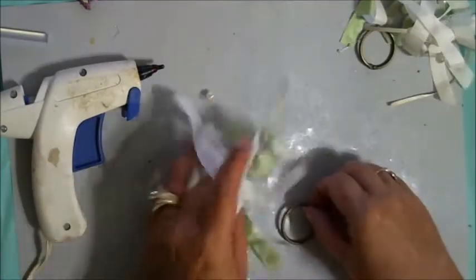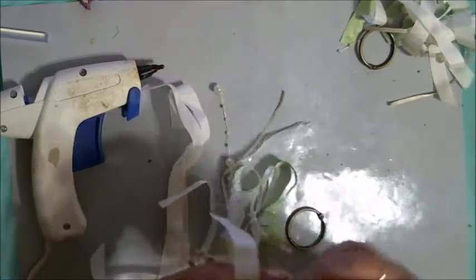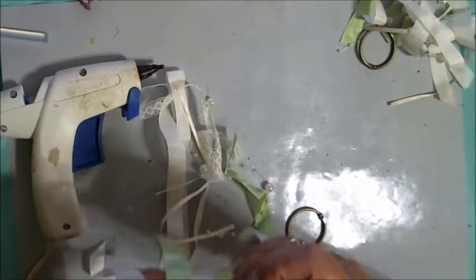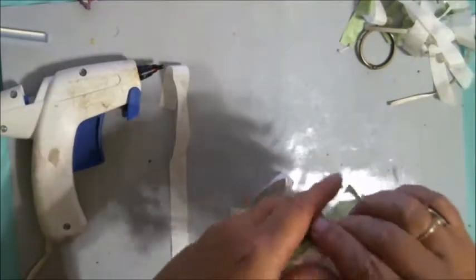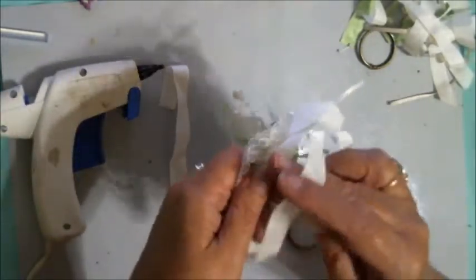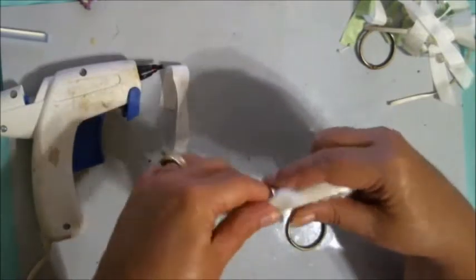All right, and now we can start assembling. So all we need to do is take our pieces and lay them in your hand about how you think you want them. Okay, so I'm going to do mine about like that. And I'm just going to gather it in the center. And it doesn't even have to be, whoops, one of my pieces fell out. Doesn't even have to be exactly even because these are tassels. If you want it to be even, even out your ends. If you don't care, then just do what I'm doing and just grab it in the middle.